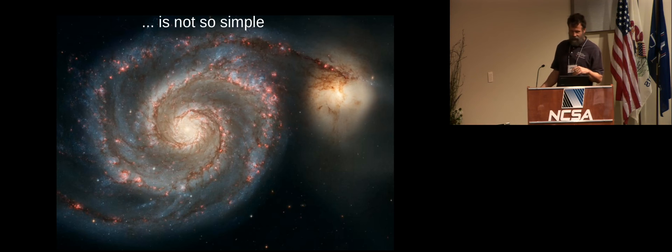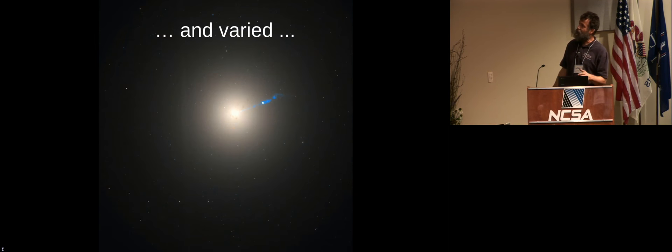And not only that, there's variety. This is a galaxy that sort of looks like our own Milky Way, M51. There's galaxies that look like this, M87, and not so much gas and dust here, at least not visible, but there's this little thing coming out here. It's a jet, and it's evidence, not the only evidence, that there's a supermassive black hole in the center of that galaxy, and presumably that black hole has something to do with the structure of the galaxy, and we need to model that as well.